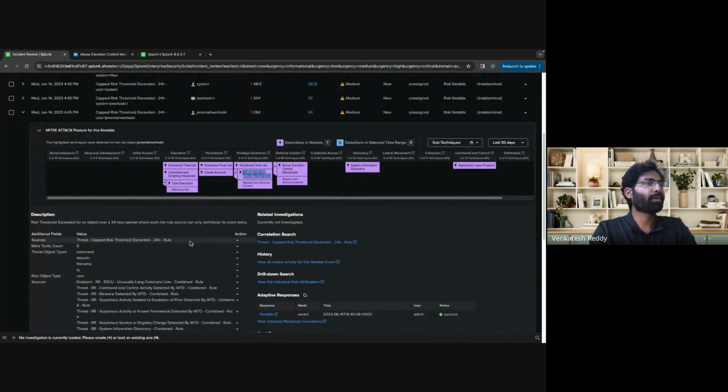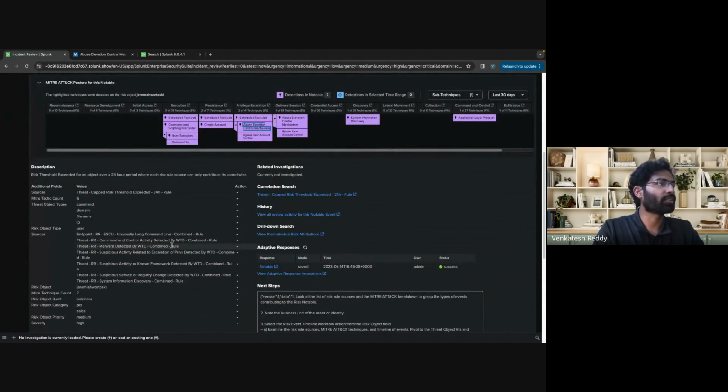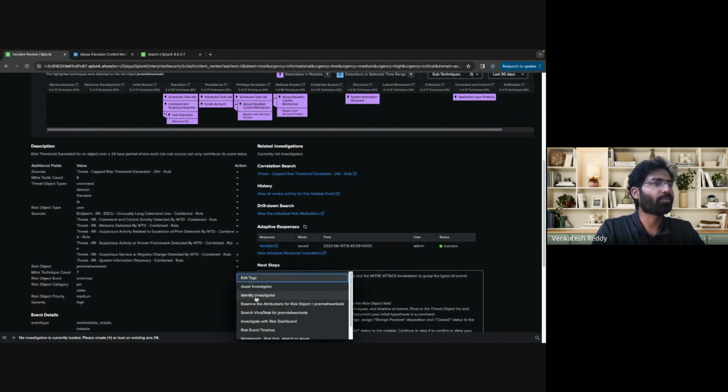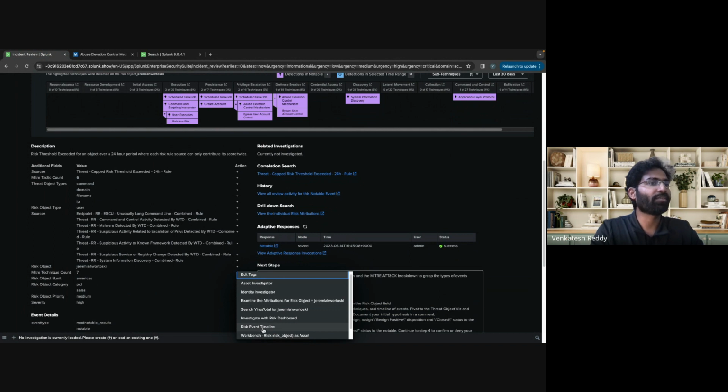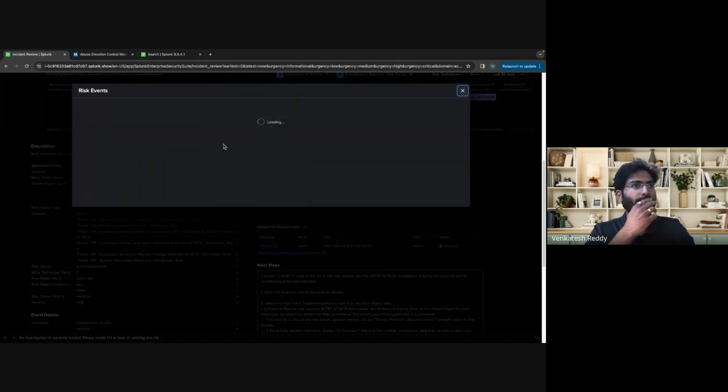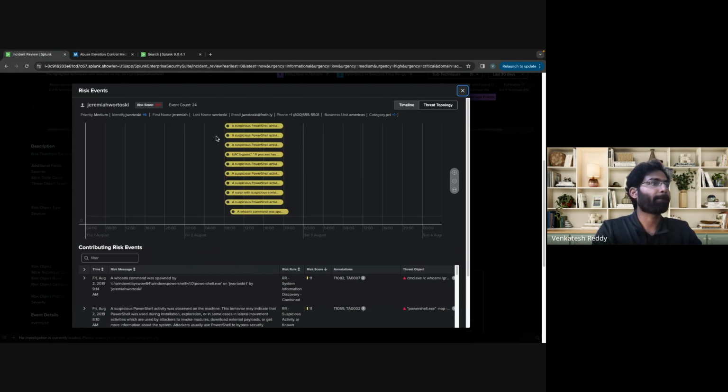And the interesting part here is, if you go beyond to the risk object, if you drop down here, it will show the risk event timeline. When I click here, yes, yeah.